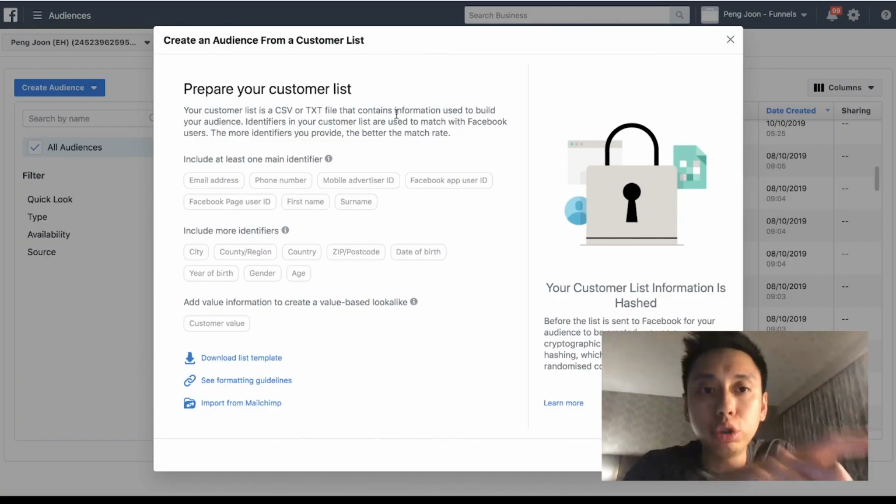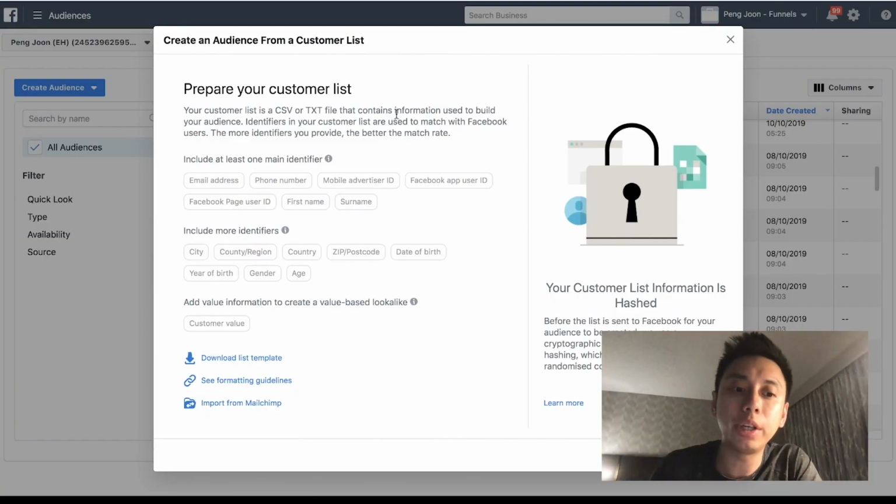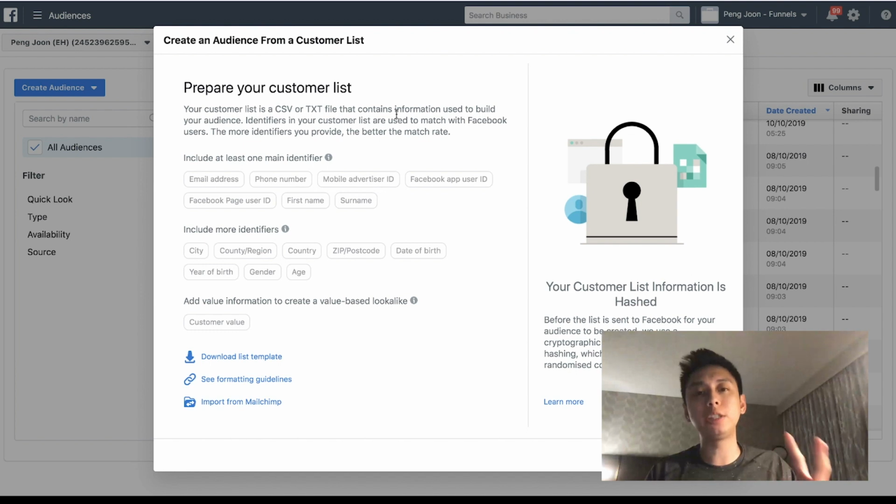If you've been running Facebook ads for a while, if you've been getting leads, if you've been building some sort of list, one of the things you want to be doing right now that's going to give you immediate returns is to go to customer list under Facebook over here and upload to Facebook 2 different types of list.